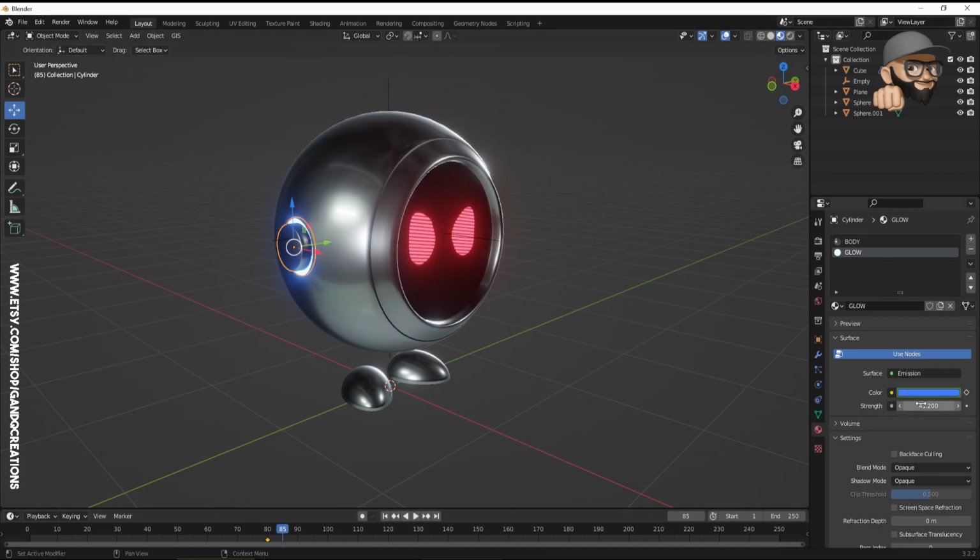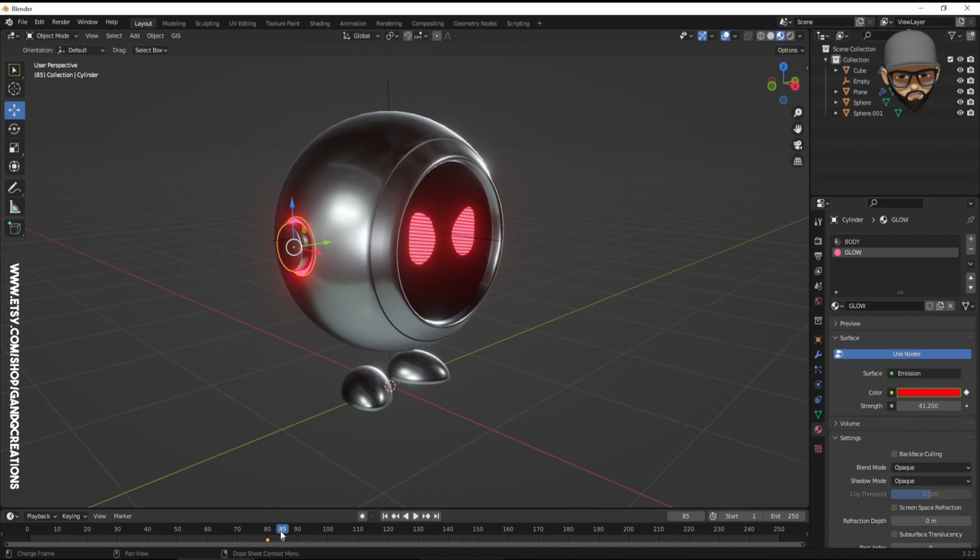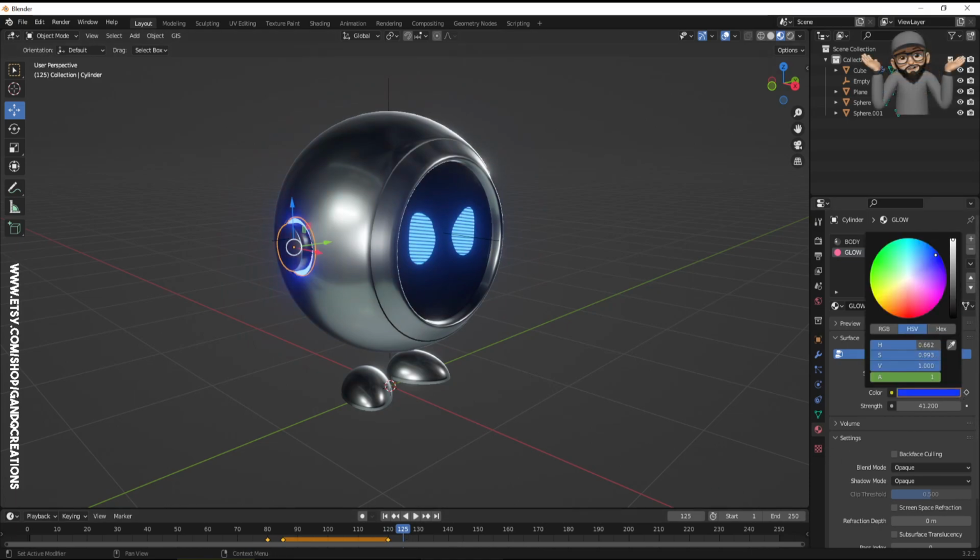Here where it changes at 85 to red. Whatever color you want, to be honest. No law about that. And then it's red. Say 120, say 125, it goes back to blue. There you go.